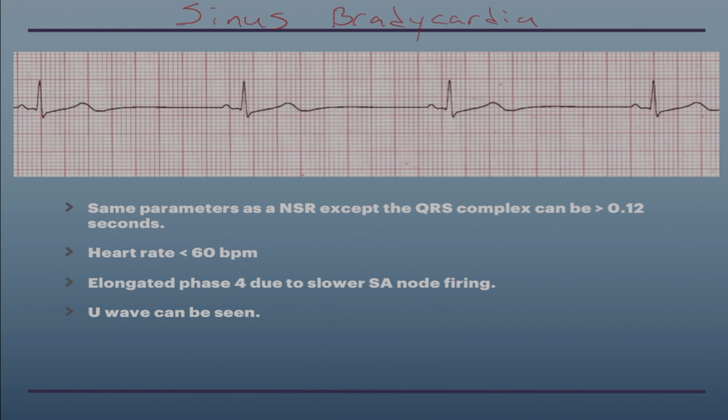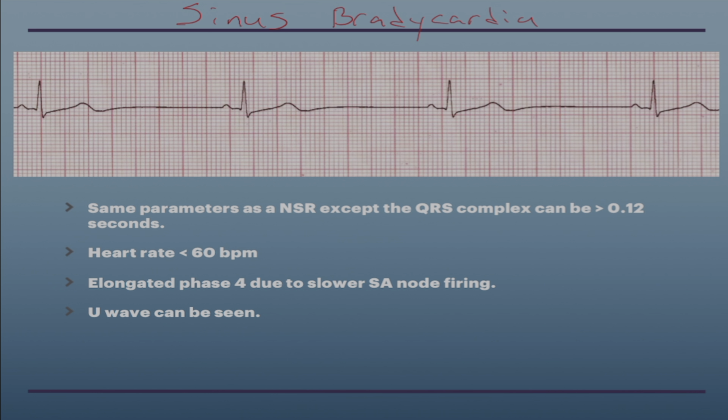With sinus bradycardia, it has the same parameters as a sinus rhythm, except the QRS complex can be wide, and that could be due to some sort of aberrant conduction as it moves through the heart's conduction system. So, for example, a patient that has a right bundle branch block could be said to have sinus bradycardia with a right bundle branch block. If the QRS is wide and within the normal heart rate, then we cannot call it normal sinus rhythm. We would just call that a sinus rhythm with a wide QRS for whatever associated reason.